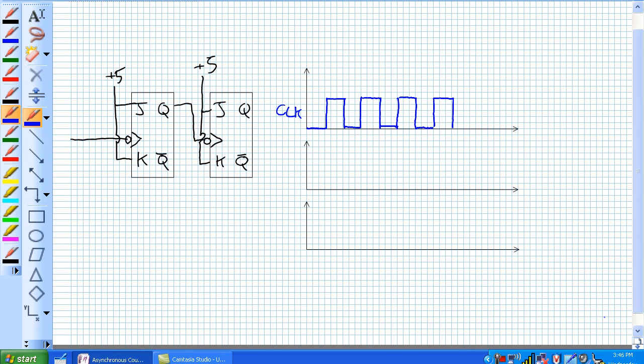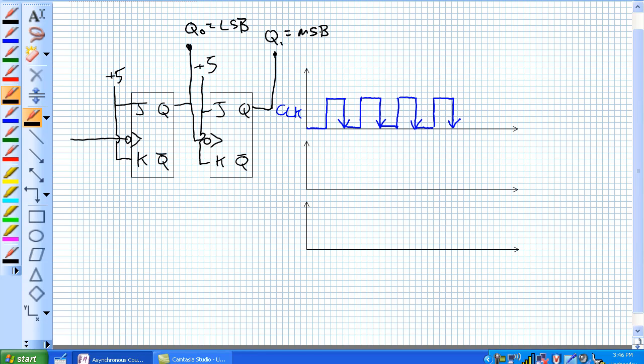Okay, and here we have our clock signal. And again, since we're using negative edge detection, let's go ahead and highlight our negative edges right there, right there, right there, and right there. And now we have to determine where our LSB and MSB are. So this right here, that's Q0, that's our LSB. This right here, Q1, that's our MSB.